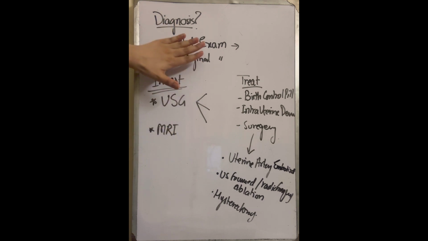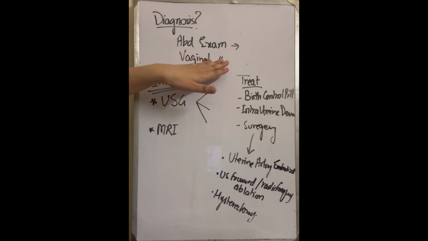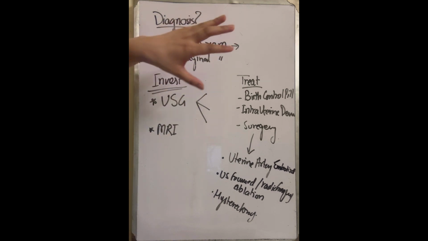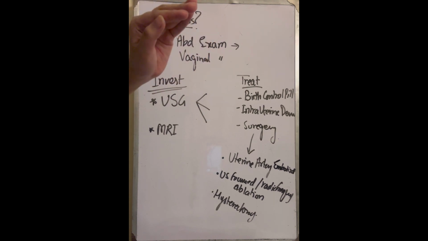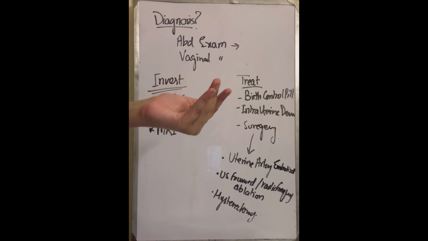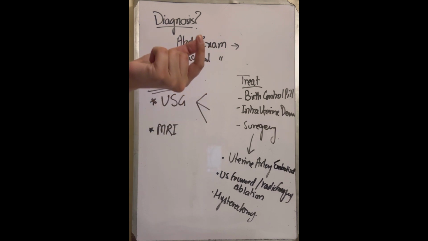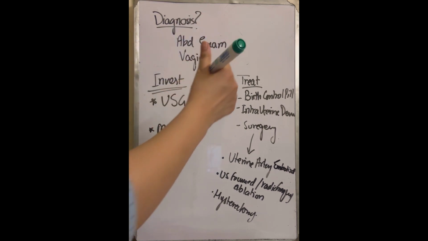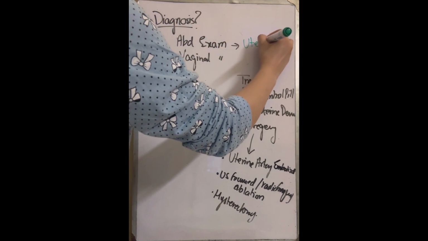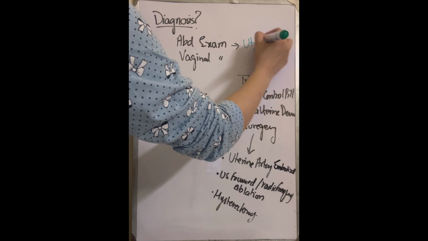First of all, before investigations, you will examine the abdomen. While you will be examining the abdomen, you will obviously see that the uterus size is enlarged because of the fibroids. And you will also do vaginal examination in order to see if there are some small fibroids which are present, or there are some fibroids which are going to increase in size, which are really small right now, or they are small in number. So through examination, you will know if the uterus size is enlarged or not.